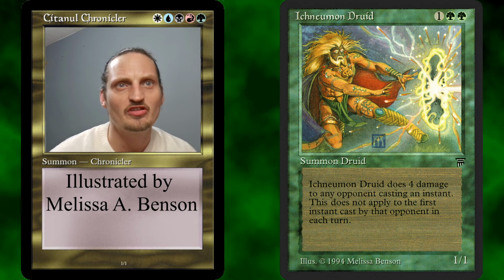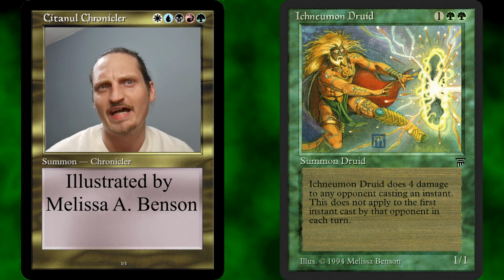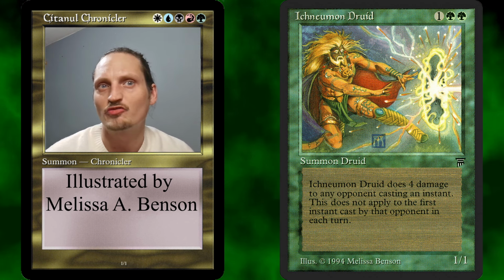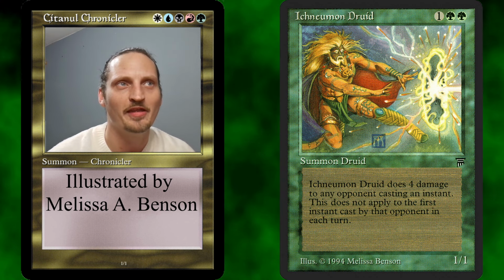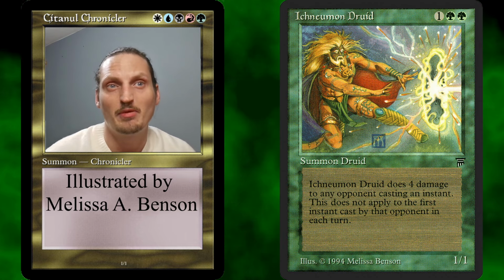Melissa's work is always so cool to me. She favors heavy saturation and has this habit of having well-detailed art with weird anatomy, especially when it comes to some of the animals she's drawn. It's not always the case, as Ichneumon Druid is pretty well done, but a lot of her pieces have a weird vibe to them that I actually find endearing. And Ichneumon Druid is another one that is just awesome. This art is great. I'm a big fan.